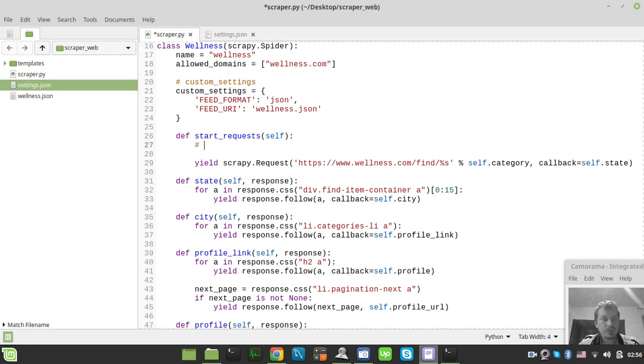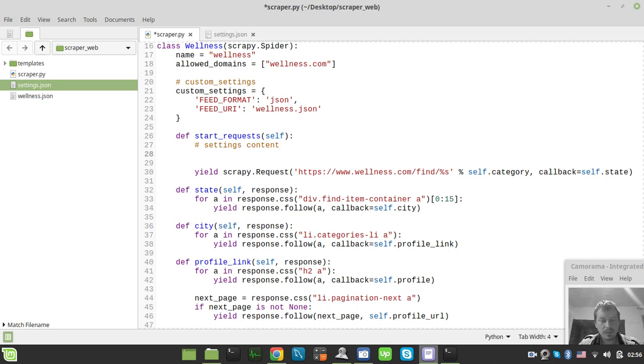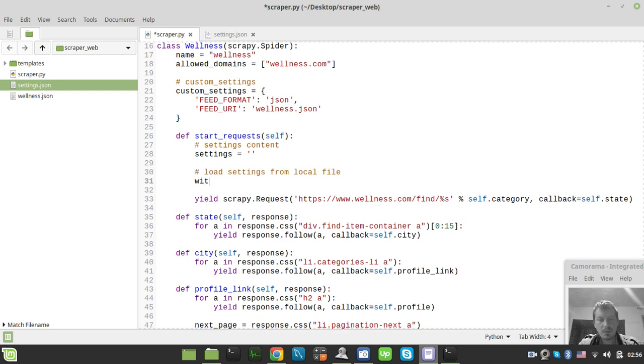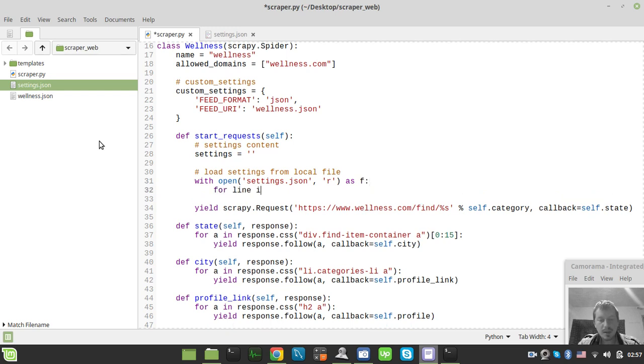And so before we actually do anything here, in init, we define settings content, and settings would be equal to an empty string. Now, loads settings from local file, and I say with open. Now it starts being a little bit tricky, because as far as we're supposed to be doing this all within the current working directory, the path may be just specified like this, settings.json, just for the simplicity, guys, because it's kind of a tutorial rather than a production-ready project, so I'm just trying to keep this simple to make it clear for you what's going on here. So we want to read the file stream as f and for line in f.read.